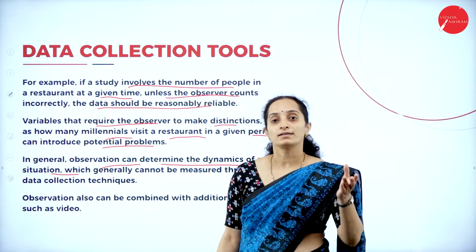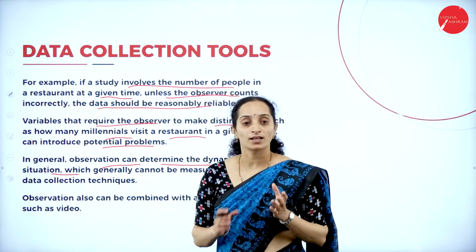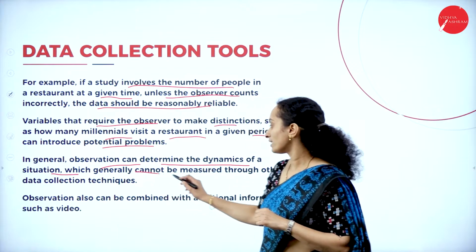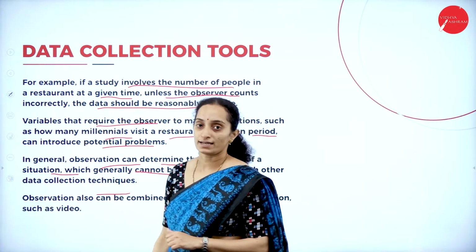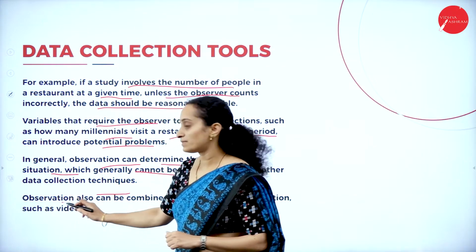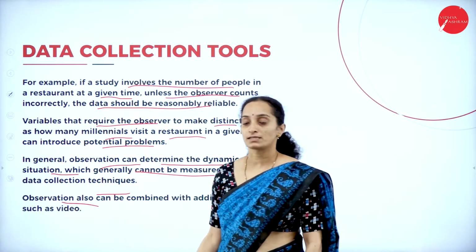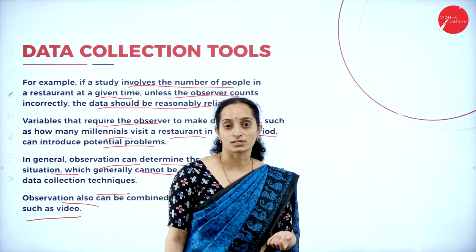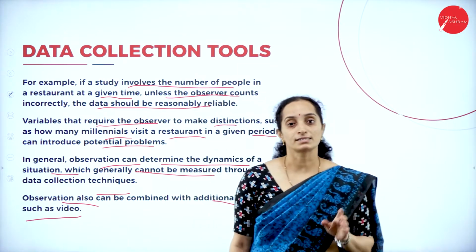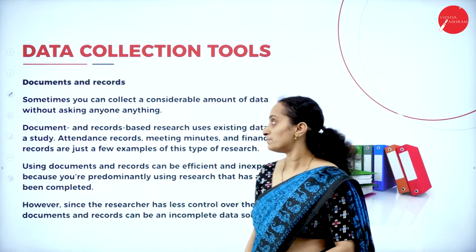In general, observation can determine the dynamics of a situation. What are the different perspectives for a particular situation or particular context, which generally cannot be measured through other types of data collection. Okay. So the observation also can be combined with additional information such as video, playing video about our kitchens, about our facilities. All these things can be done along with the observation.